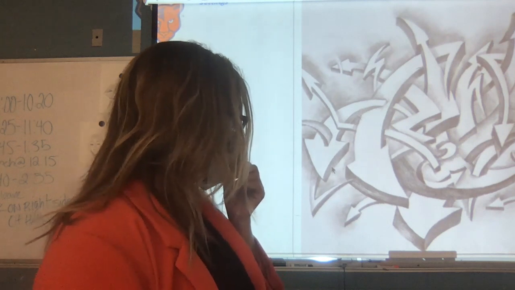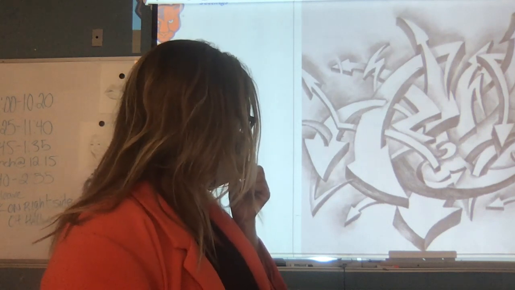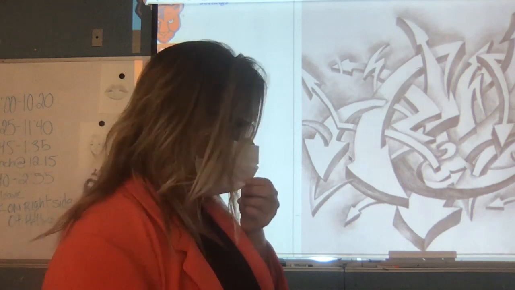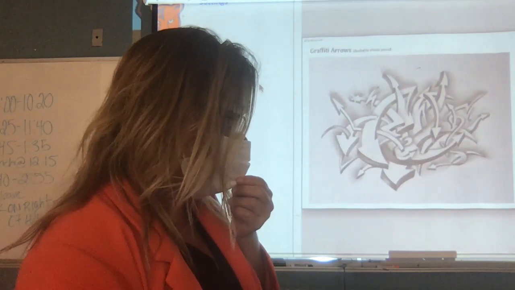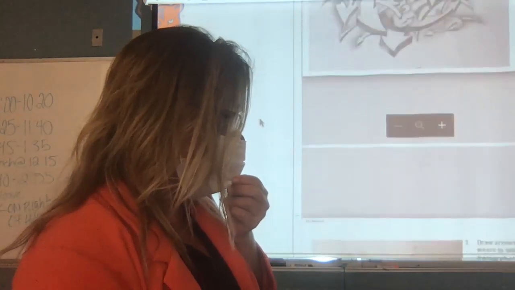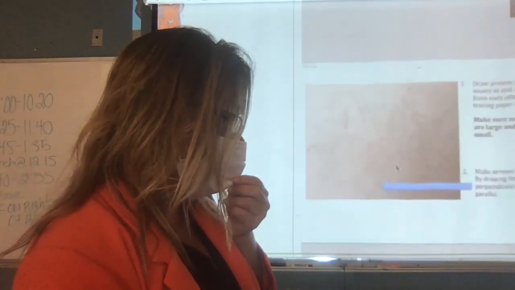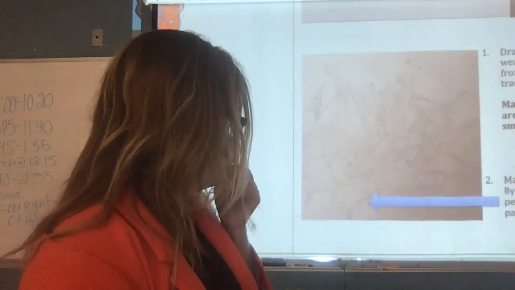All you're doing is drawing this flat arrow shape, and then you're going to come back and add dimension to it. I'm going to show you how to do that. It's very, very easy. You can get as creative as you want. You can do this in pencil value. I've given you some examples right here of how to do it.